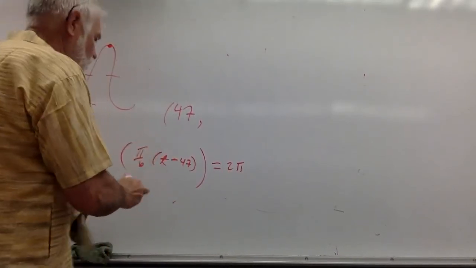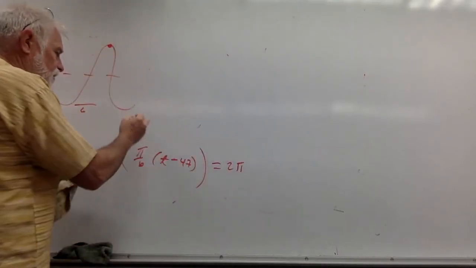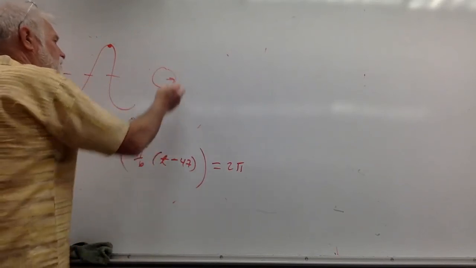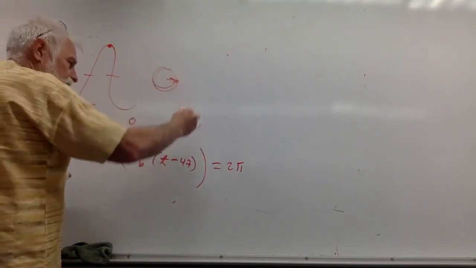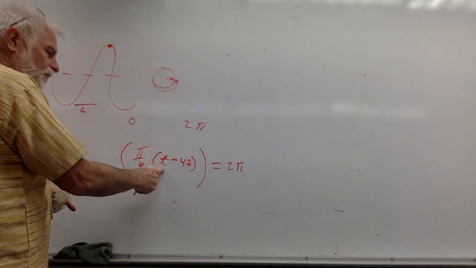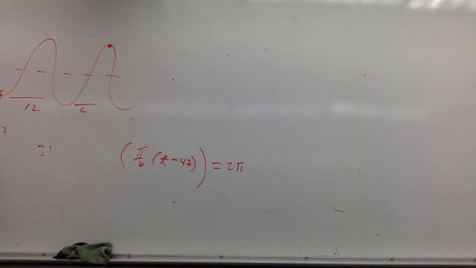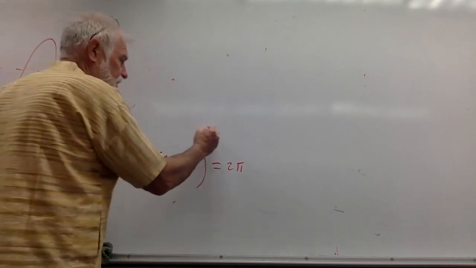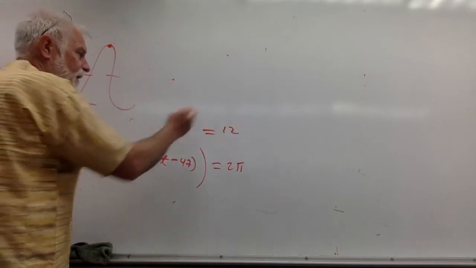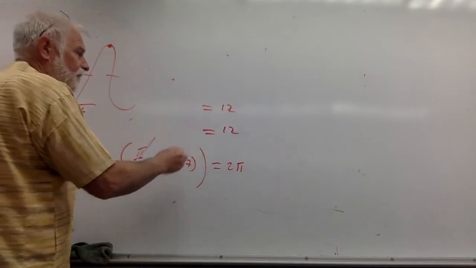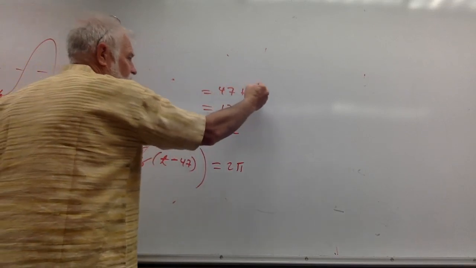So back again, we want to make this thing here, this argument, equal to 0, which is here, and then 2 pi, which is the same place. That's 1 revolution. Okay, it's easy to see what makes it 0, 47. I'm now going to solve it for 2 pi. And what I'm suggesting is we're going to get 47 plus 12, which means that your first minimum, here's your first, your second minimum, is equal to what, 59? That's your second minimum. All right, so step 1, multiply by 6. There's 12 pi. Divide by pi, there's your 12. Add 47, there's your 47 plus 12.